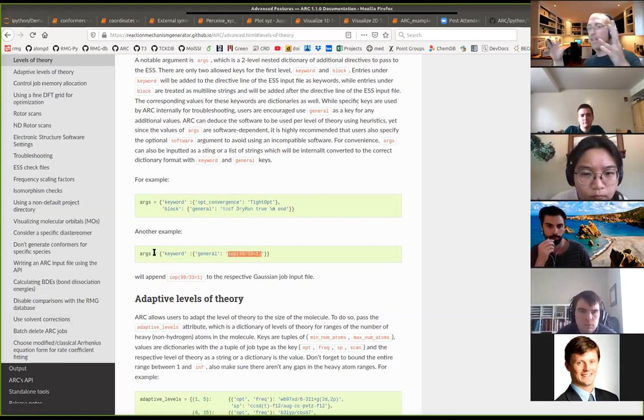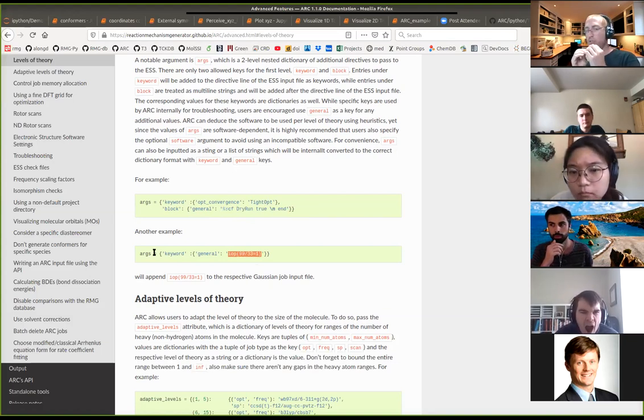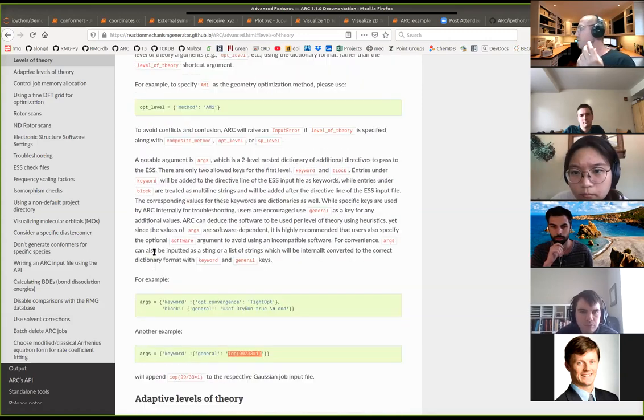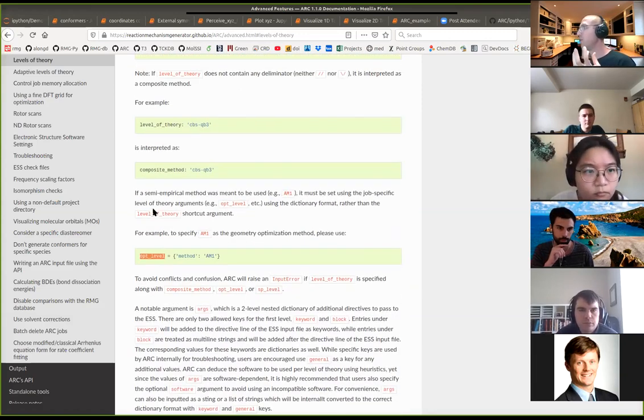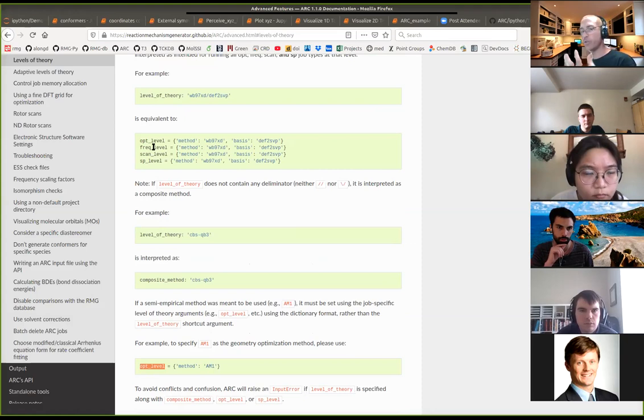So everything is in level now, the software, the keywords, and I think it's nice because you define that level object per job type. So for example, you define it for an opt level, or for freq level or whatever. So you can have really precision of where you want that keyword to be added, to the opt, to the SP, to which software, so you can control all that.